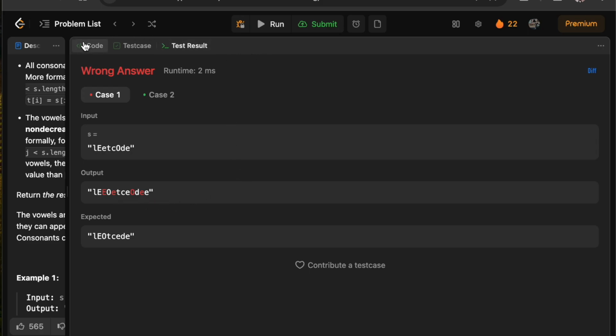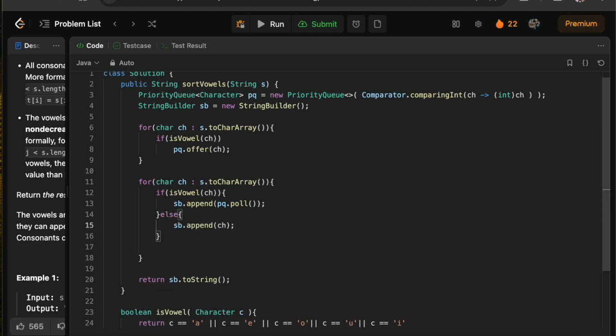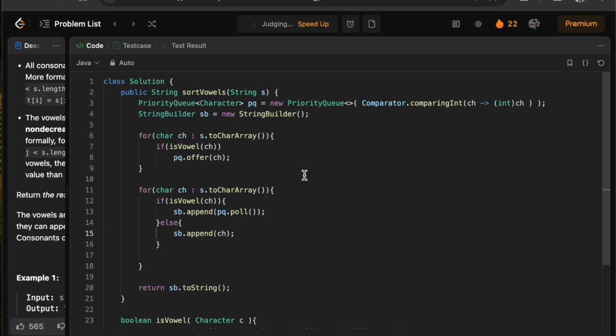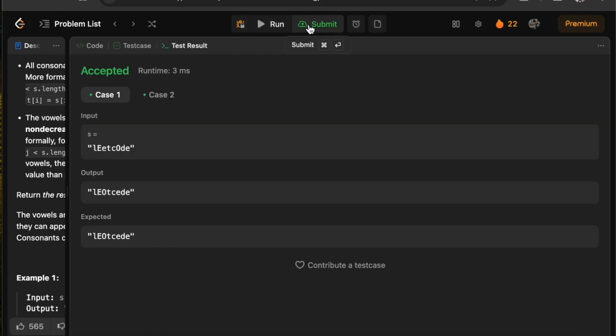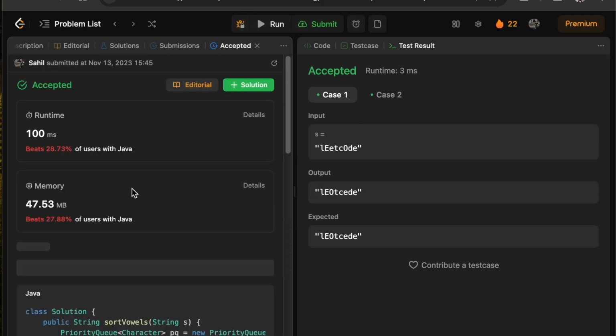Okay, this will be part of the else part, either it is a vowel or a consonant. Okay, this was a bug. Okay, all the sample test cases are passed. Now let's try to submit it.